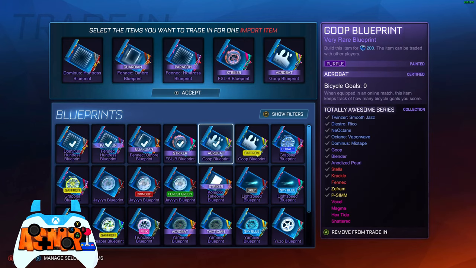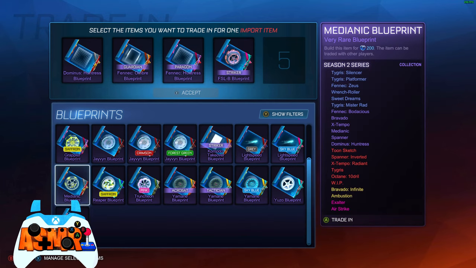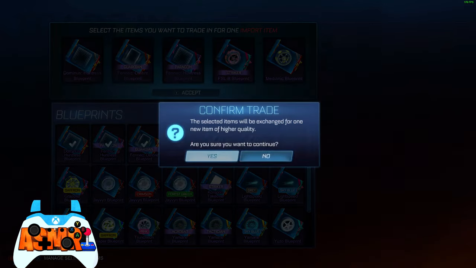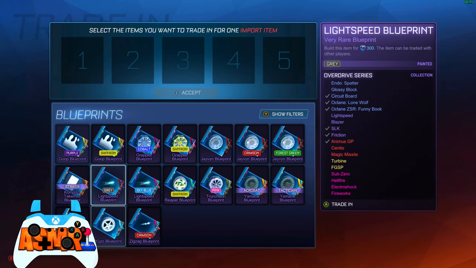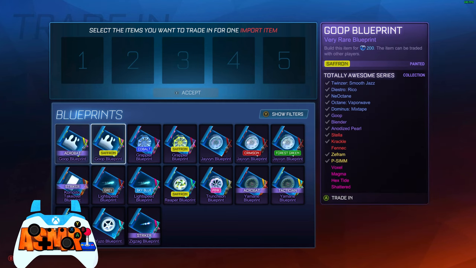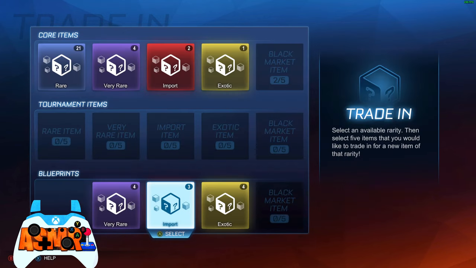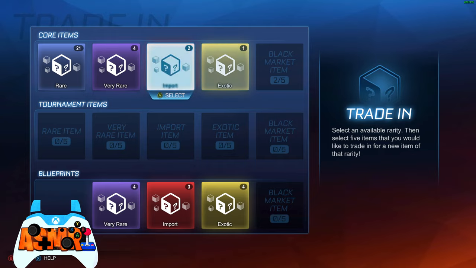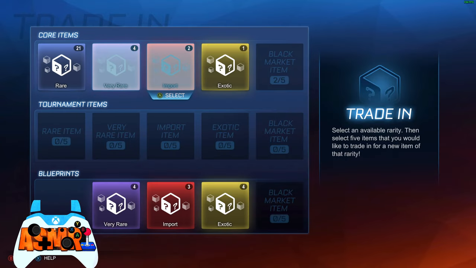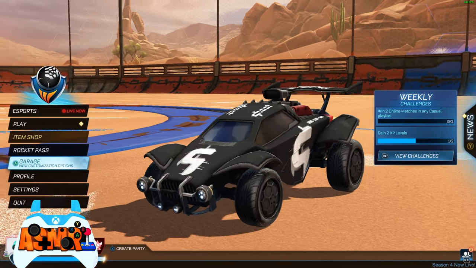I don't want any of these. Oh, this is painted, I guess. Yeah, I don't know if I want to trade up all this painted stuff. We'll save it. I don't really want to get rid of any of the cars. Alright, we're going to leave it there.